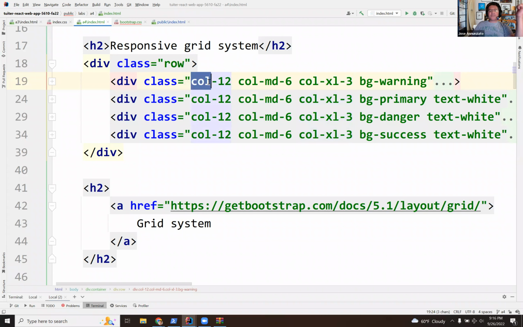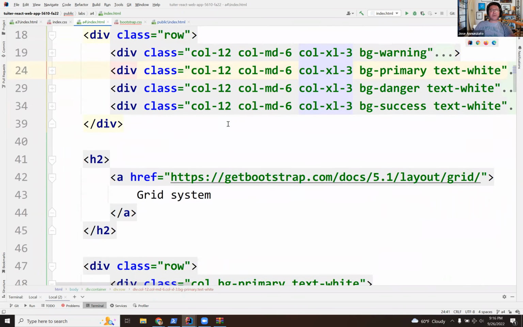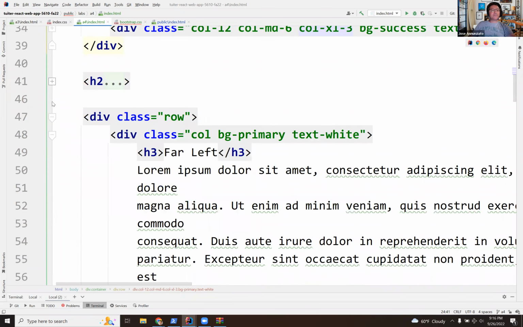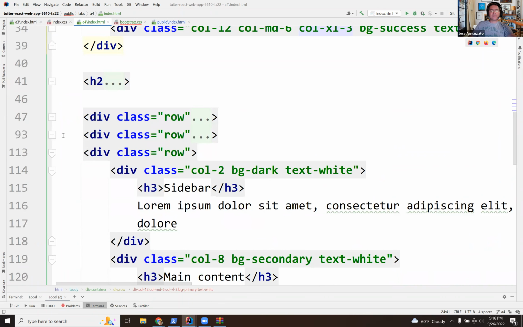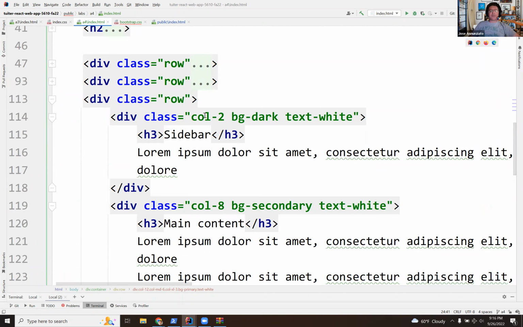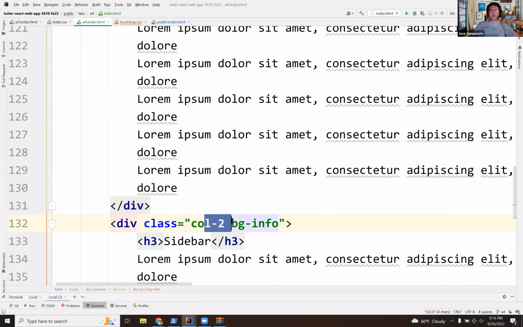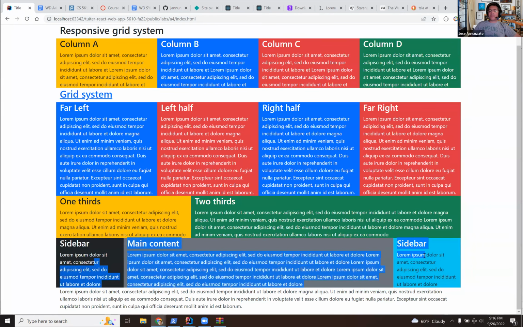Notice that these are columns with a number afterwards. And we already know what that means. It means, in the previous example, where is it? Grid system. Yeah, these down here. So column 2 means that this is going to be 2 12ths, meaning 1/6. This is going to be 2/3, and that's going to be 1/6. Remember that? And that's how we achieve this bottom layout.